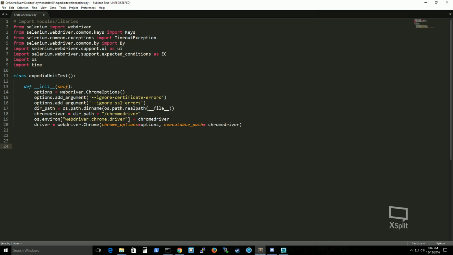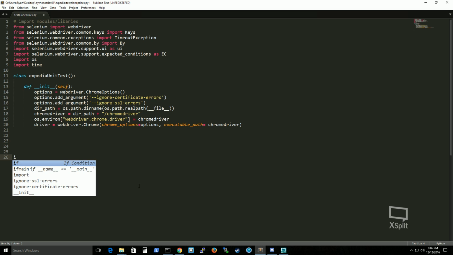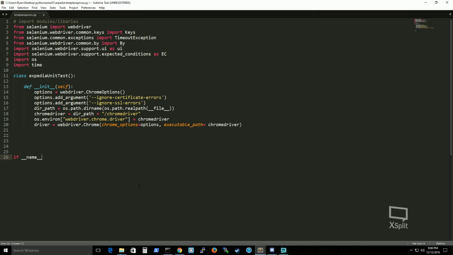Now, let's go ahead and add this part to the bottom. This is more for the future, when you are getting your script set up to run on a daily basis. This is basically saying that if I'm running it by myself, I'm going to do this.